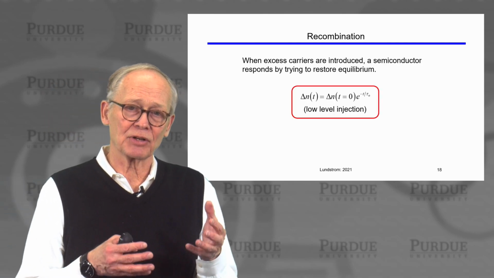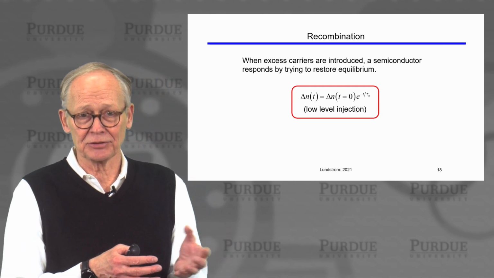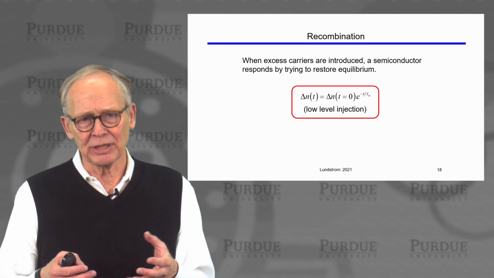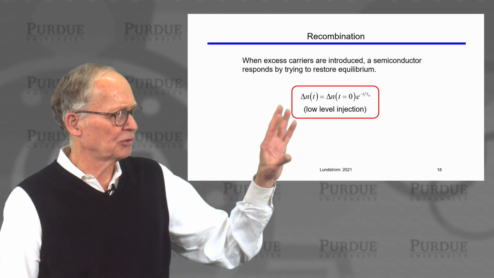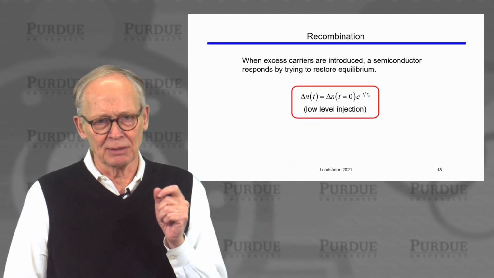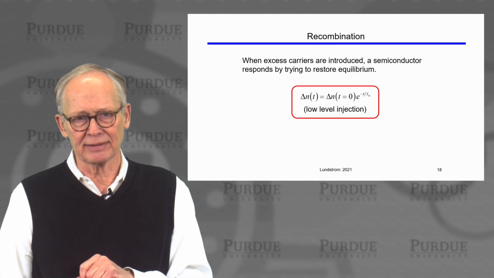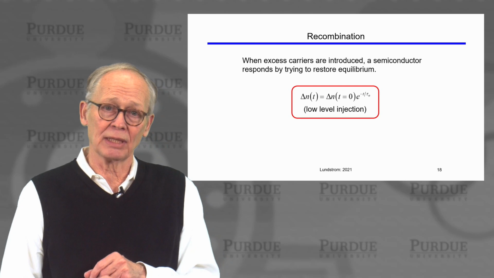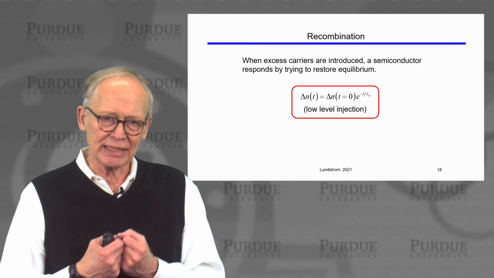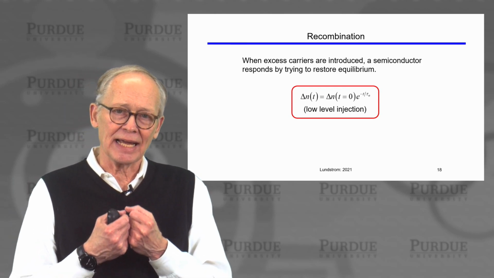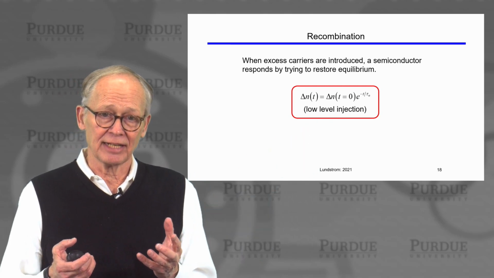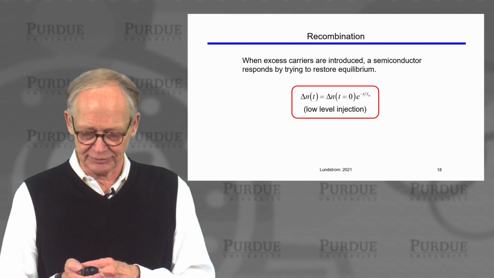Okay, out of equilibrium, we have currents that flow. And we've talked about currents. You should be comfortable with those concepts. Out of equilibrium, we can also have carriers recombining. And remember, what we argued was that if we inject a small number of excess electrons into a p-type semiconductor, then we'll be in low-level injection. We haven't perturbed things very much. The semiconductor reacts by trying to bring things back to equilibrium. Those excess electrons will recombine exponentially in time, and the characteristic time is called the minority electron lifetime.